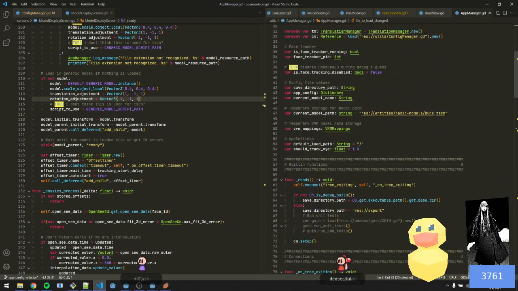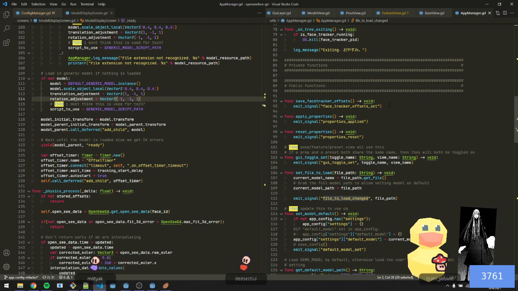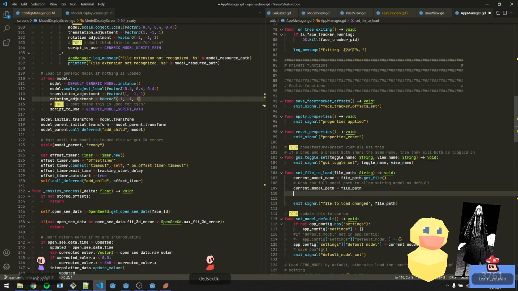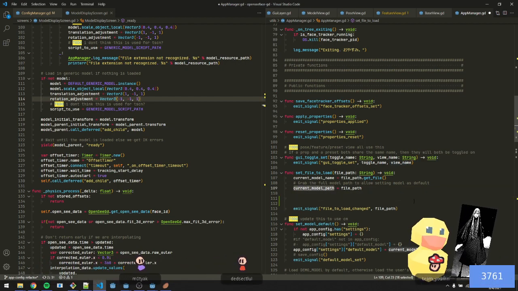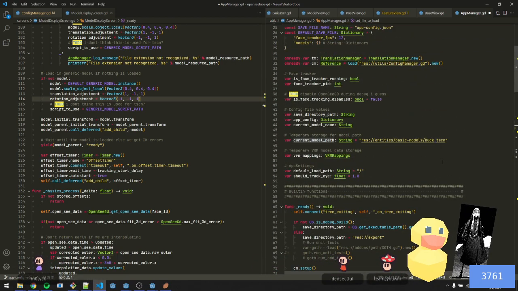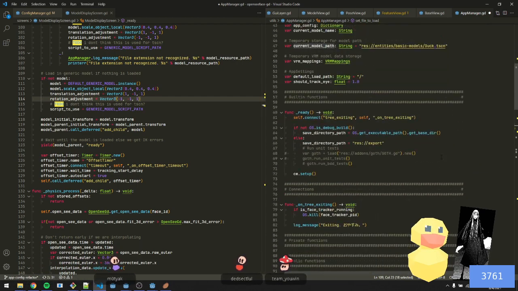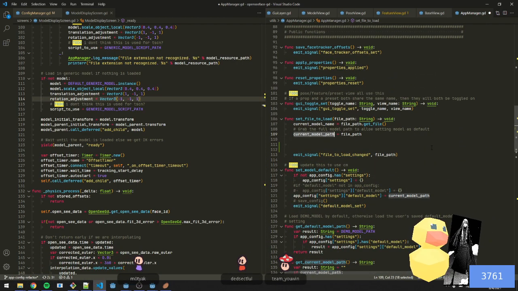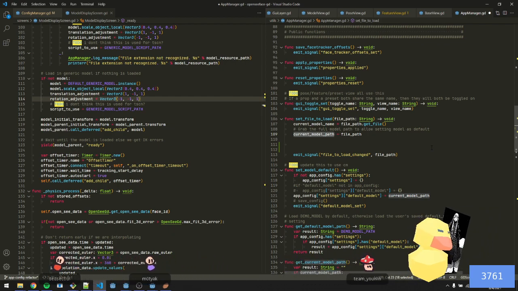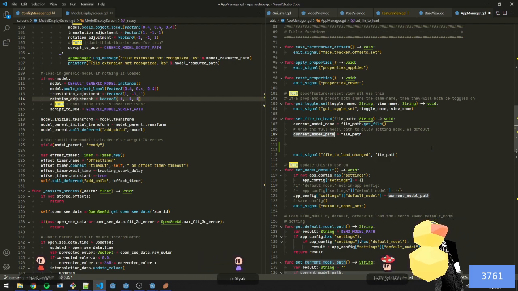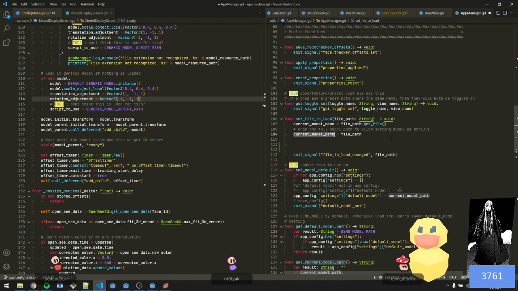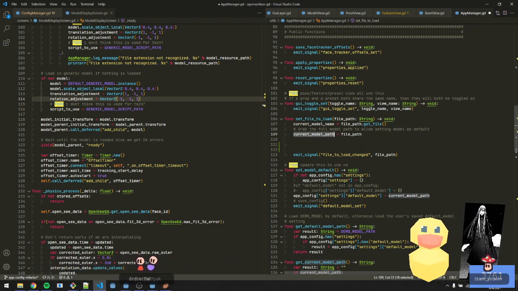File to load changed. Let's see. Current model path. Alright, what if I do current model path? Hmm. This is kind of hard. So set file to load.